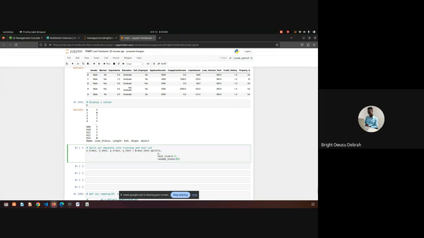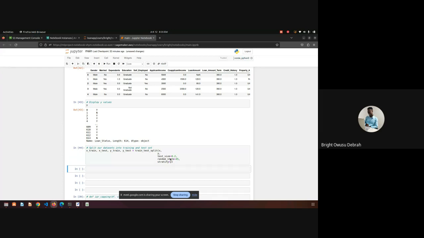Okay, but there's another way. Since our data set is not balanced, and assuming I don't want to handle imbalanced data sets, we have something called stratify. Stratify equals, is it y or x?